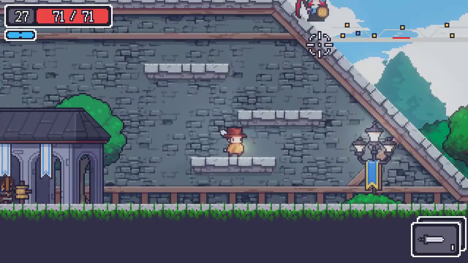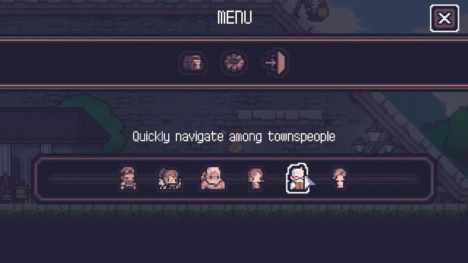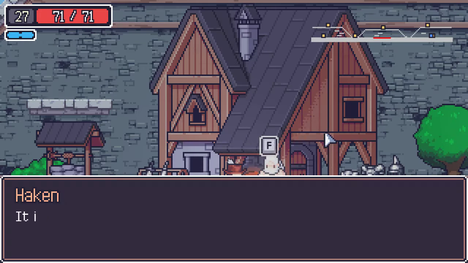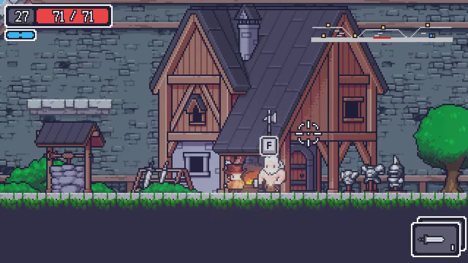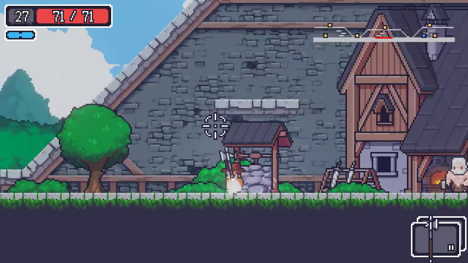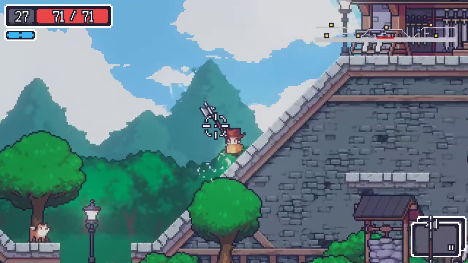Let me head over to... Can I warp over to people? I can. Sweet. Let's warp over to him. That was fast. See what he's going to give us? It's not excellent, but it'll help us. It's going to give us this. We'll work on getting a revolver type next run.